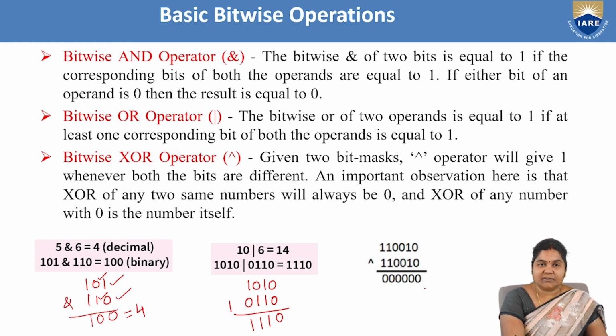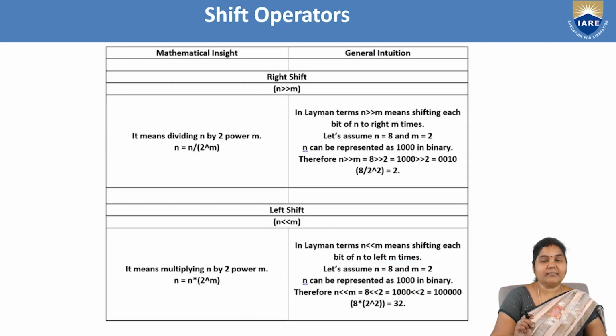So this is the result of your OR operator. Now, coming to the XOR operator, the XOR operator says that when both the bits are different, then the output will be 1. Otherwise, it is 0. Here both the bits are the same, so the output will be 0. Here both the bits are the same again, so the output will be 0. Here also both the bits are the same, so the output will be 0. If you check, in all the cases both the bits are the same. That's why the output you got is all zeros.